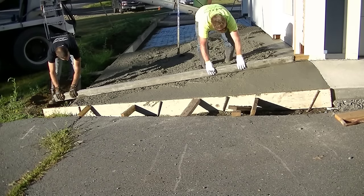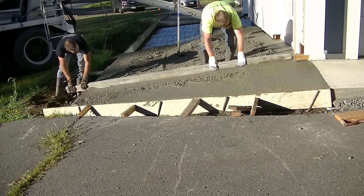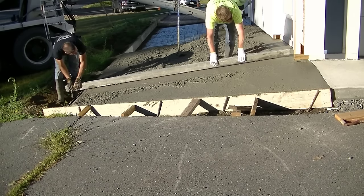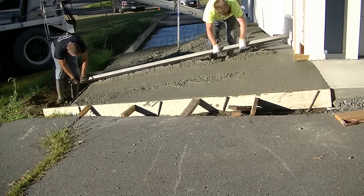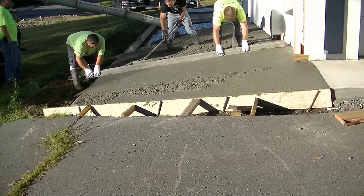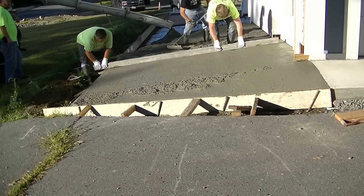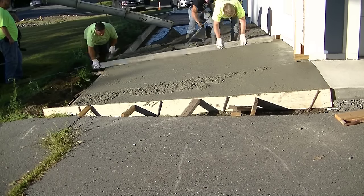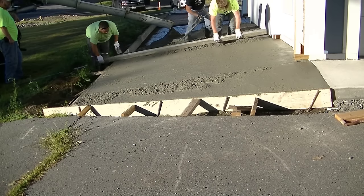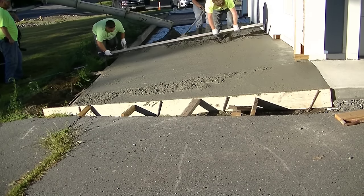Right now, the first part of this actually slopes towards you, that driveway in front of you, and it slopes to your left, towards me, the guy in the black shirt. So it had a couple different slopes to it. Where Darren and I are right now screeding, it just slopes out away from the building. We had a couple different pitches going on when we very first started, because we were matching that concrete apron to the right that you can just barely see. We're going to come back and mag float that smooth, and right now we just want to get this part, which is about 40 feet long by 10 feet wide, screeded, and then I'll show you how I bolt float it.